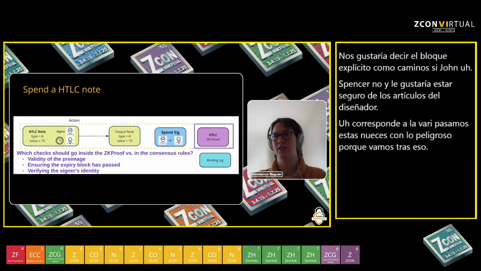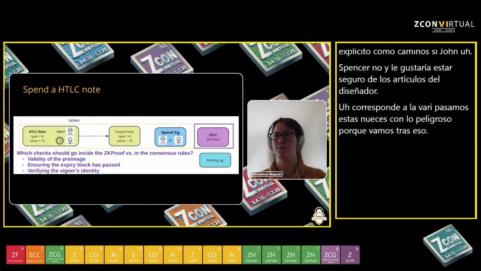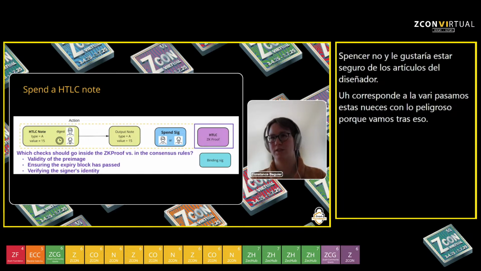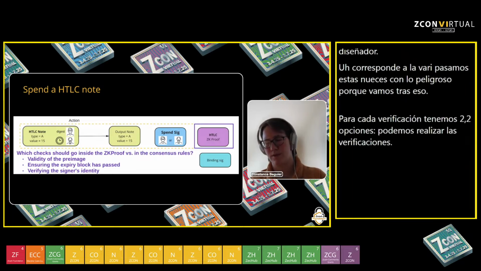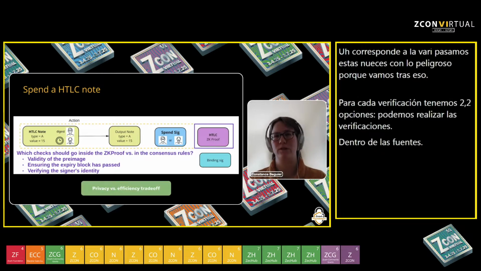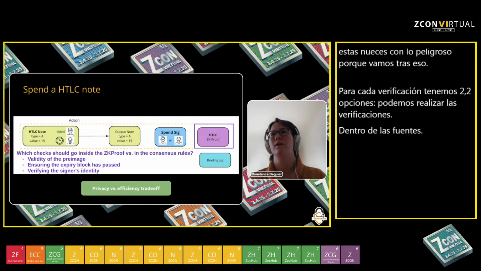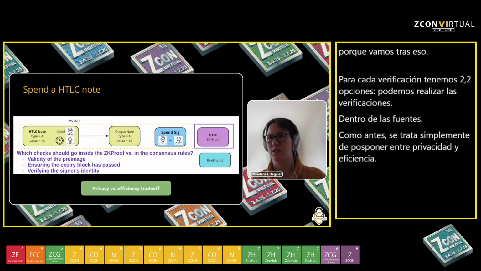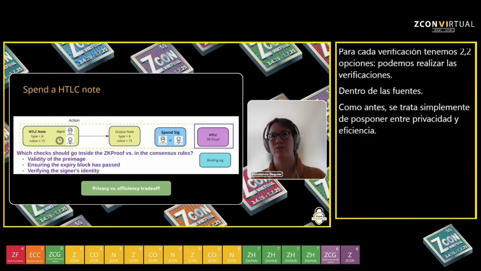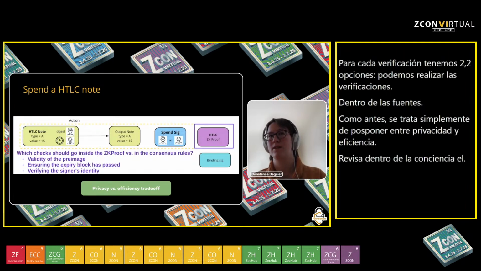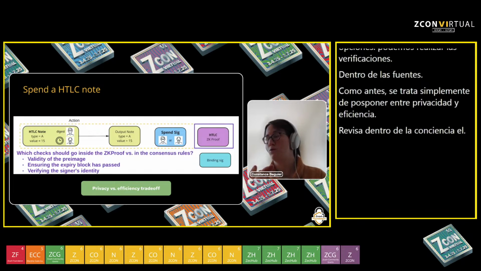For each check, we have two options. We could either perform the checks inside the consensus rules or inside the ZK proof, inside the circuits. And as previously, it is just a trade-off between privacy and efficiency. If we perform a check inside the consensus rules, for instance, we have to check that the expiry block has passed, we have to reveal publicly to the validator the value of the expiry block.